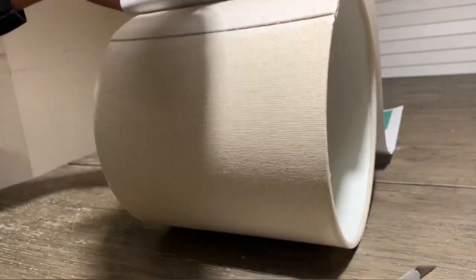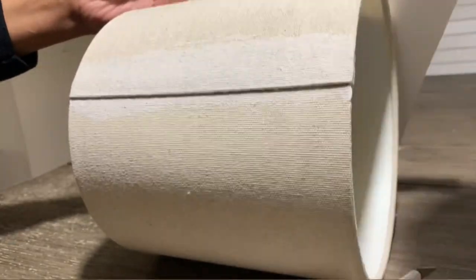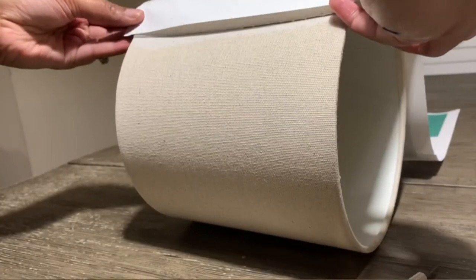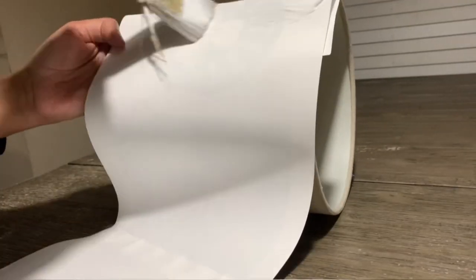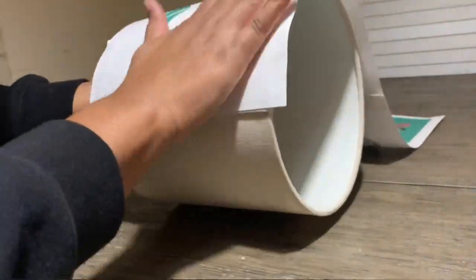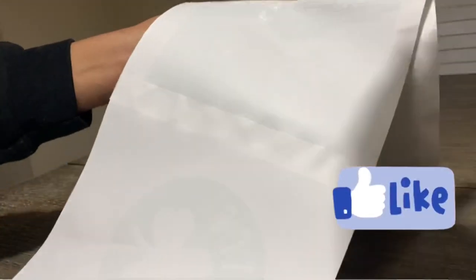But I do want to let you guys know that if you're doing a whole sheet of any type of paper, computer paper, just know that there will be bubbles inside of your paper, so you have to definitely make sure that you smooth your paper out across the lampshade because it will leave some type of bubble. So you definitely have to be patient when you're placing a whole sheet of computer paper on top of the lampshade.